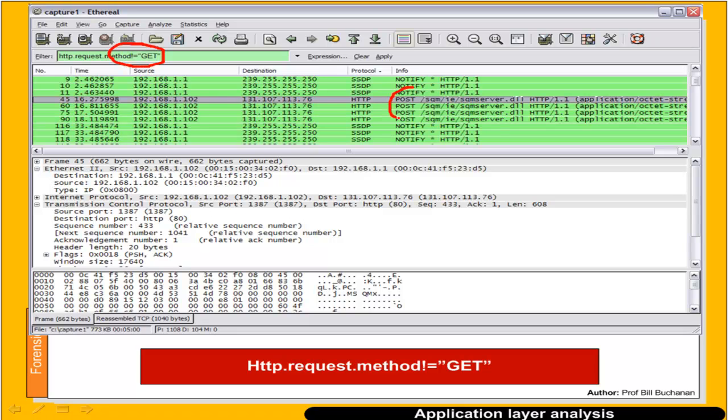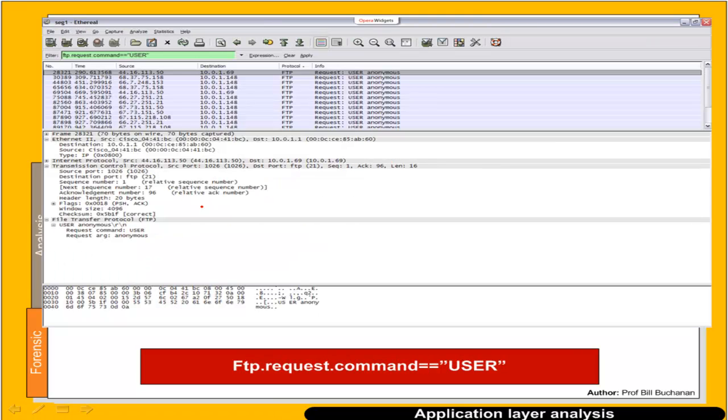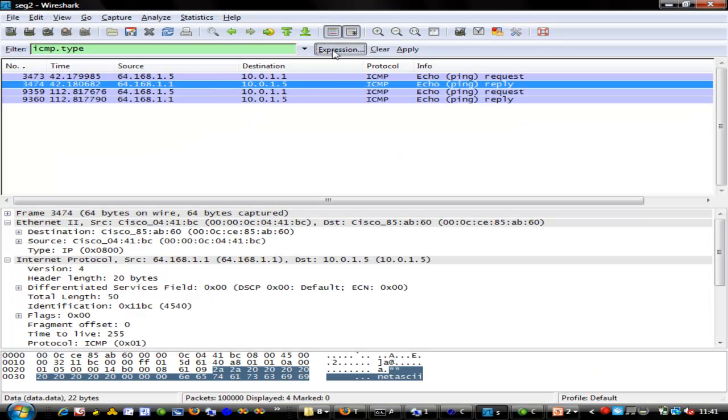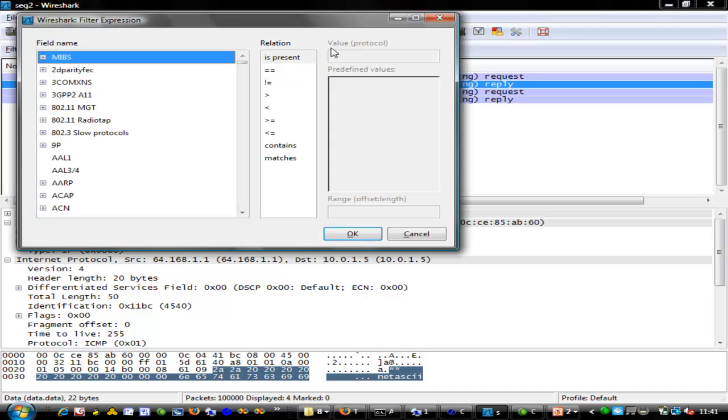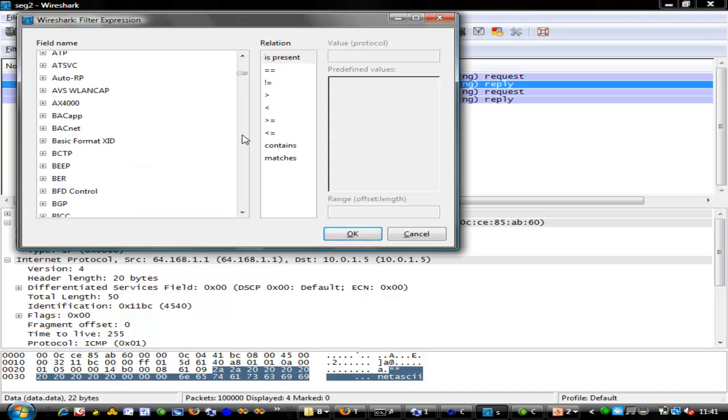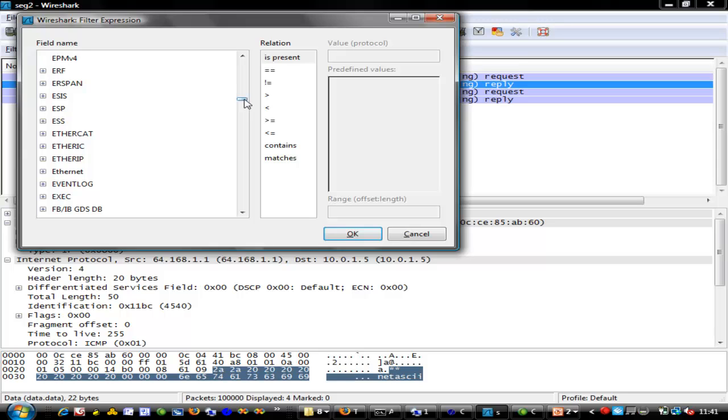In this case we can see POST and NOTIFY activity for HTTP. We can do the same for any protocol, so we could do the same for FTP type activity. We can say ftp.request or ftp.response, and then we can search for that protocol.